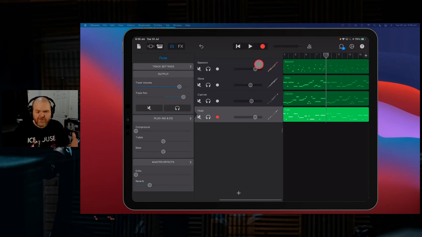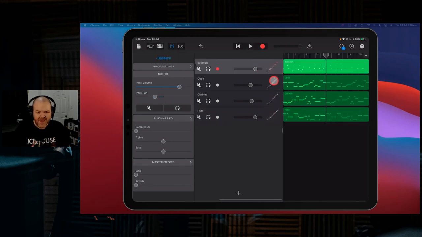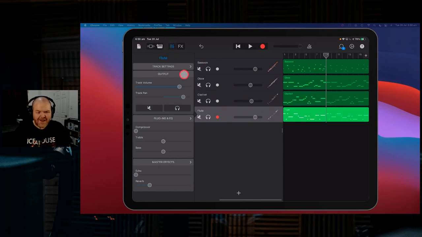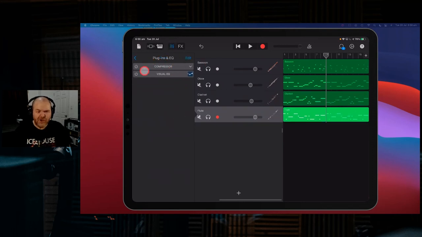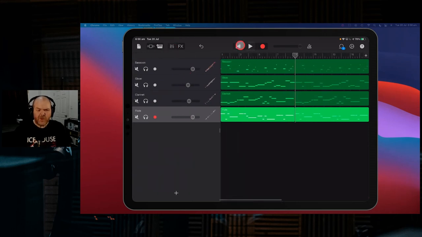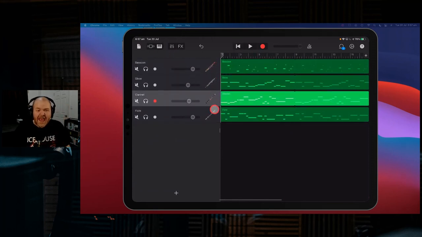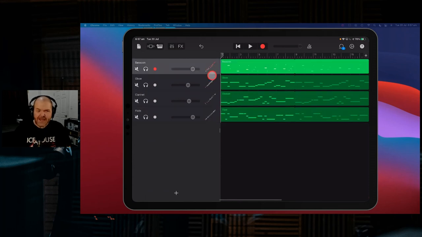So yeah, you can create a pretty cool stereo spectrum there with your instruments. And of course, like everything else, you can come into plugins and EQ, you can change your EQ, you can add plugins to add different effects and do everything there. But who would have thought that on your phone or your iPad, you would have this sort of flexibility to have some free and pretty darn cool wind sounds in here.